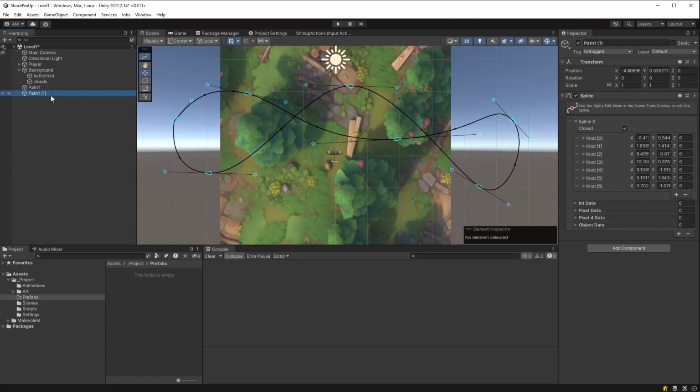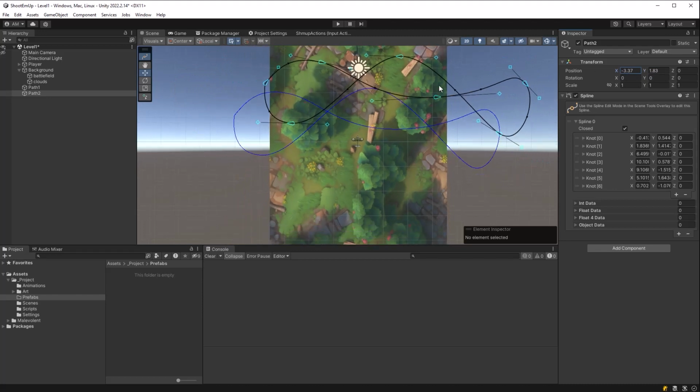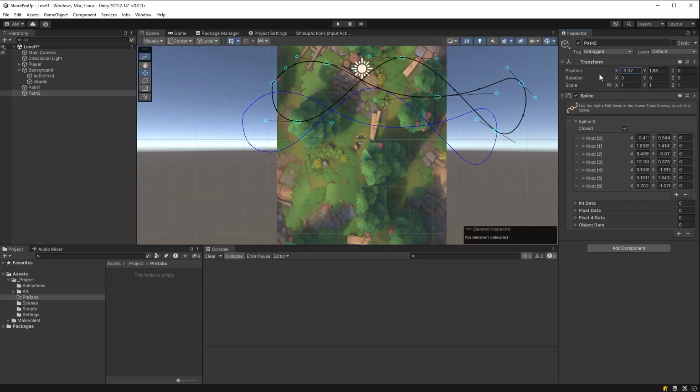And then, instead of making another entire spline, I'm just going to duplicate this one. Now, you could make something totally different. You could make as many splines as you want. I'm just going to make this one the same, but I'm just going to adjust it a little bit. And what we're going to do is spawn our enemies onto one or the other. It'll give the appearance of a fair amount of randomness by the time we're done.